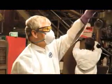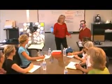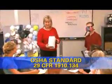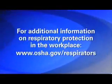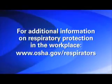Remember, respirators must be used in the context of a comprehensive respiratory protection program, according to OSHA Standard 29 CFR 1910.134. For additional information on respiratory protection in the workplace, consult this website.